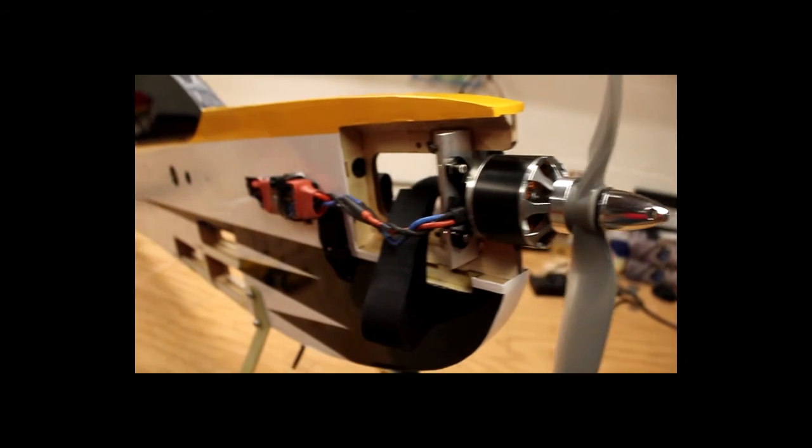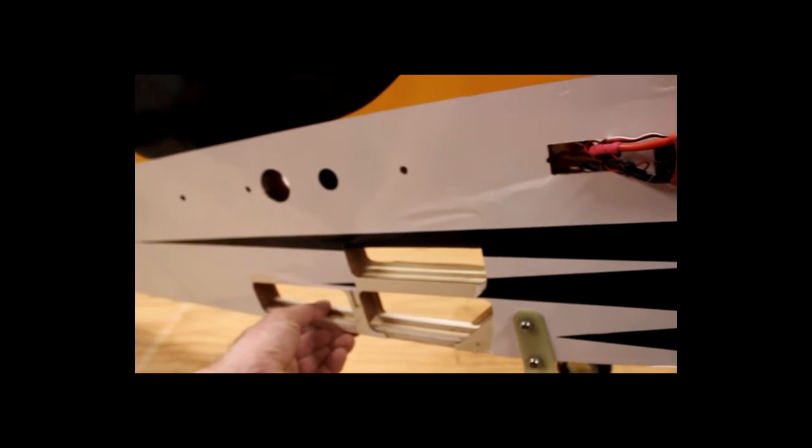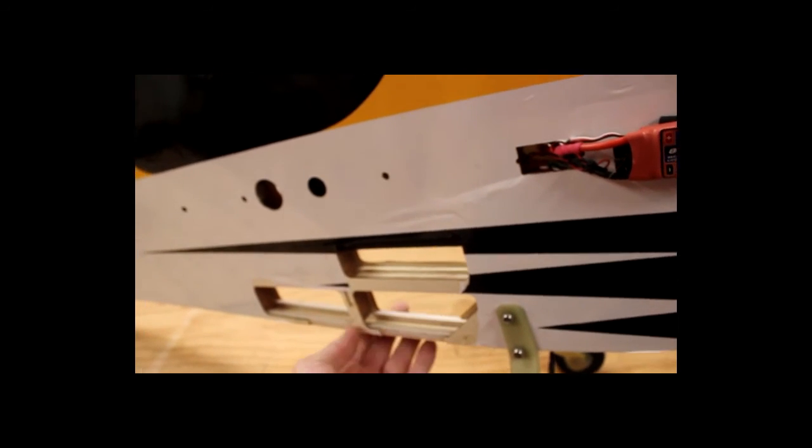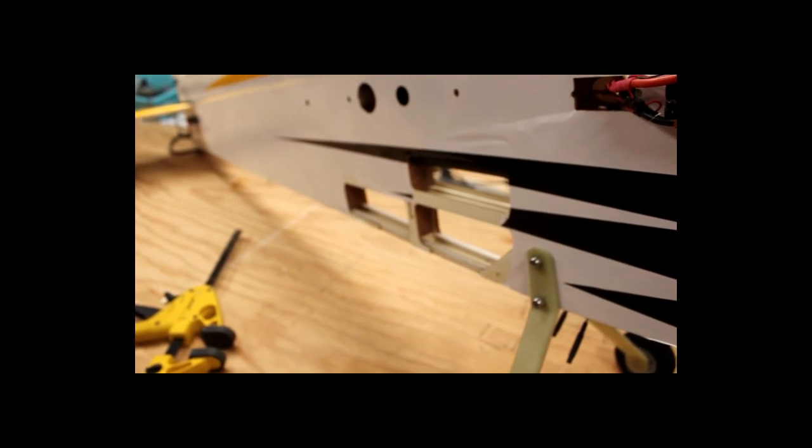All right, so that's that. Hopefully you guys are building yours and you're flying them and you're not dorking your landings like I am, but if you plan on dorking them, I think these little mods that I've done in the process of rebuilding will help you to not have the same problem in the future.